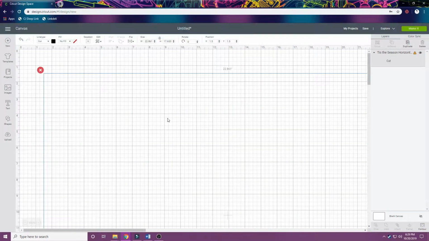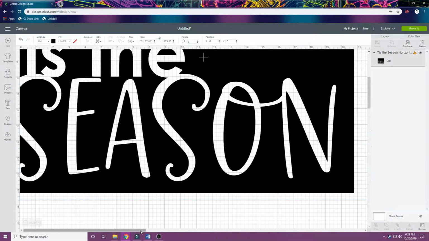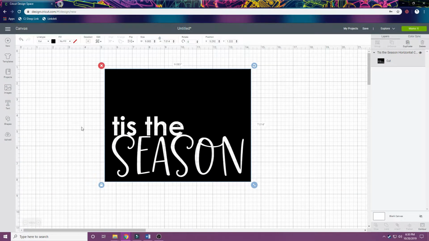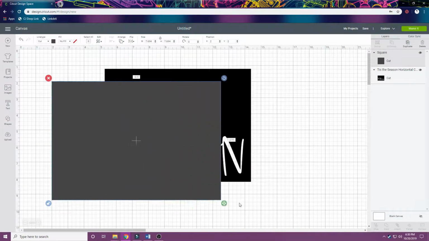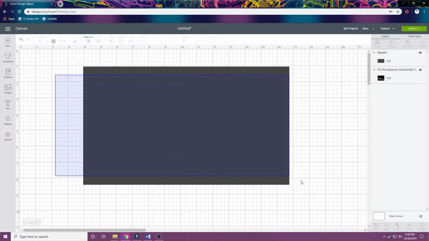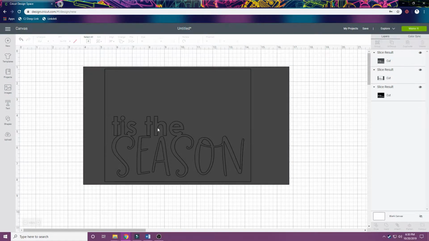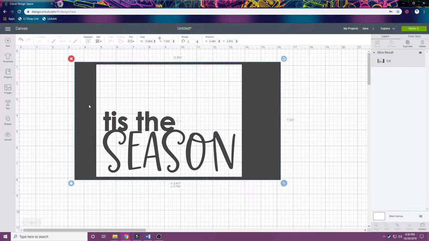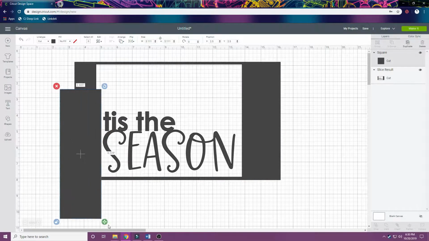The one that I'm using is actually intended to be a card, but I did some editing and was able to change it into just the sentiment or the title for my scrapbook layout. The other one that was pre-made and ready had a snowflake kind of cut out of the O, so I decided to do it this way, but there are definitely other options if you don't want to do all of this editing. But basically what I'm doing is removing all of the excess pieces that I don't need by using the slice feature.